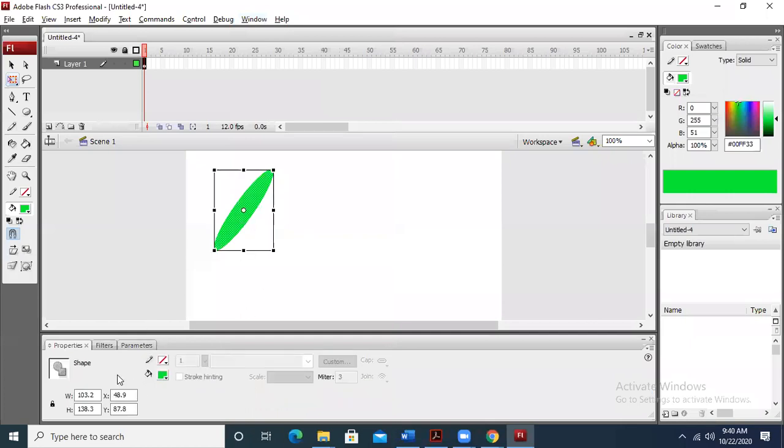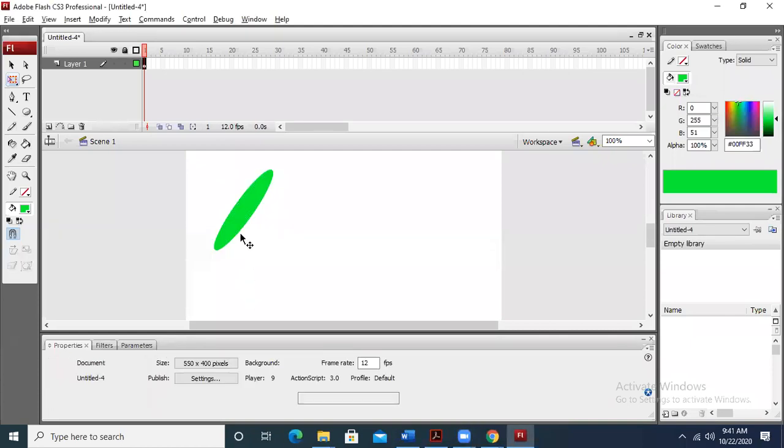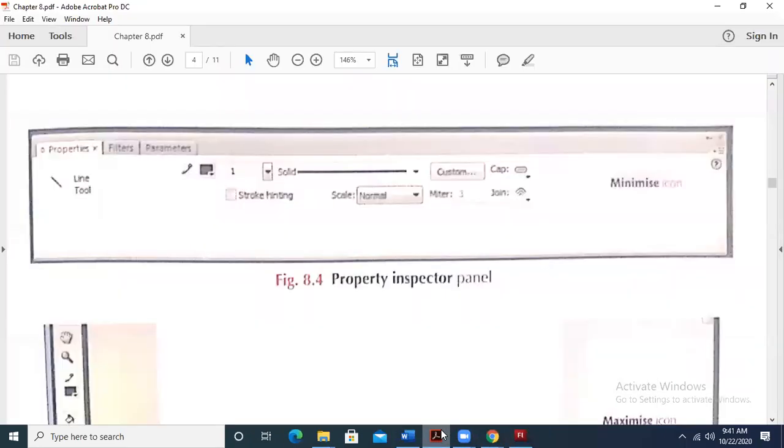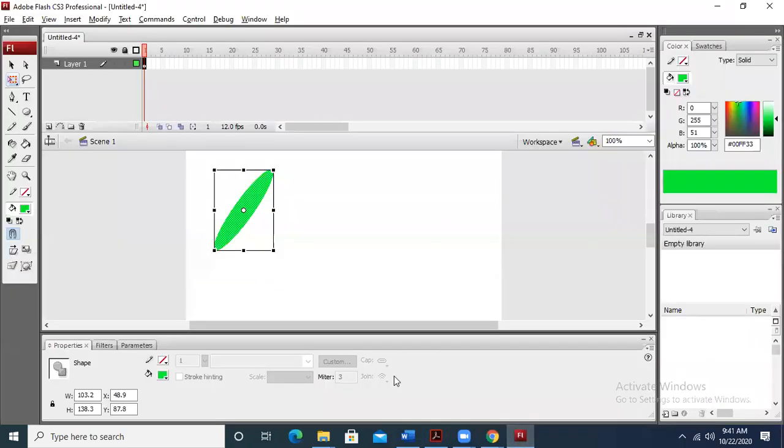Now if I select this object, can you see these properties? Right now it is showing you that the outline is none. Outline is none means there is no outline right now. That's why it is not showing you this dotted line or line, because we don't have any outline. But in this example in your book, you can see that it is showing the outline. Whenever we draw an object with an outline, it shows whether the outline is thick, dotted, or what kind of outline it is. I showed you last time that we can change the format of the outline as well.